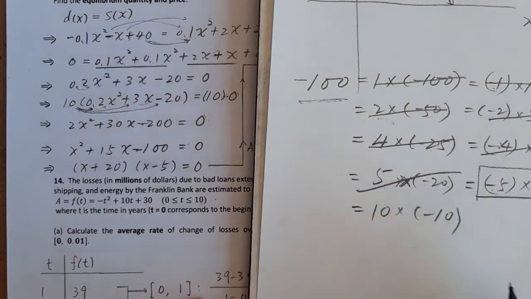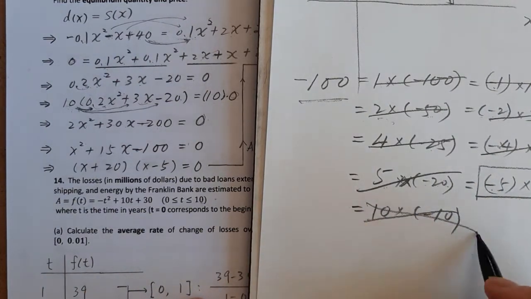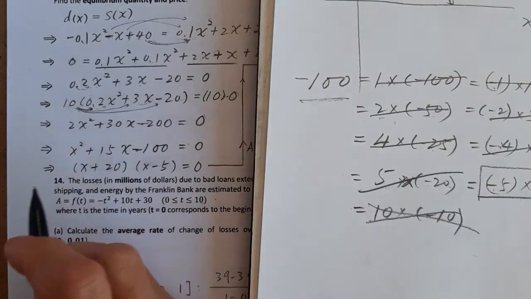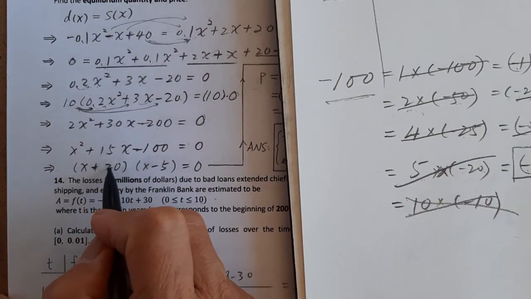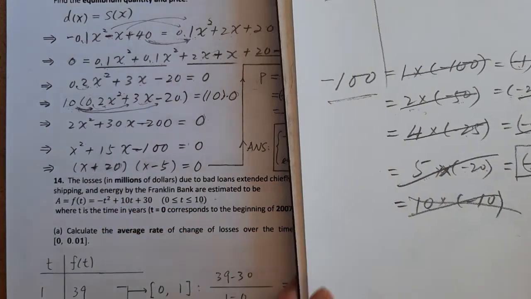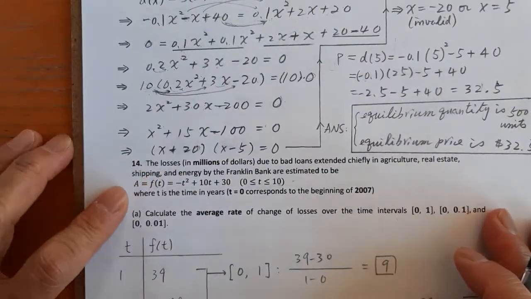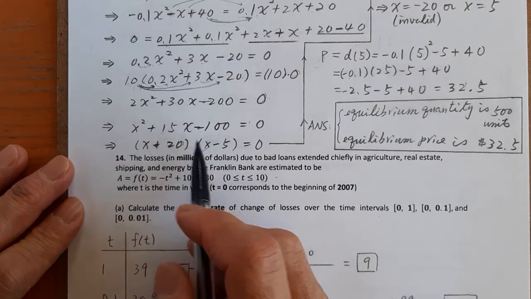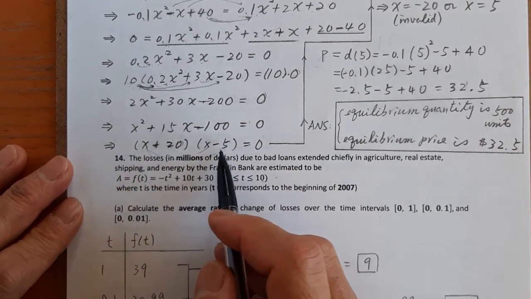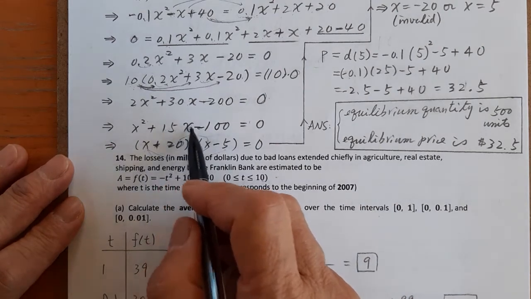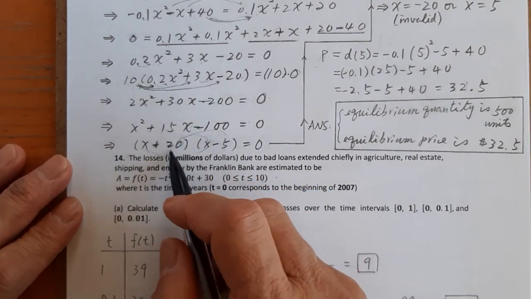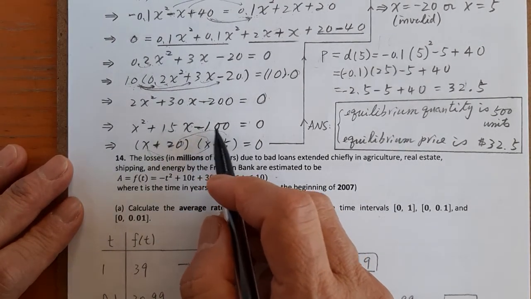So this is correct. And this one added together is 0, it's not. So only this one: one is minus 5, one is plus 20. So that's a factor. You can check it. X times x is x squared. Outer term negative 5x. Inner term 20x, combined is positive 15x. Last term, the product 20 times negative 5 is negative 100.